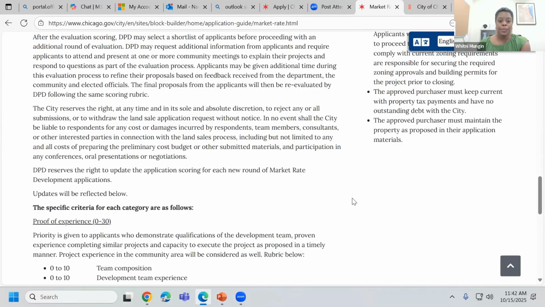The types of sales available are side yard, market rate, missing middle, open space, and urban ag. The sales price is based off of the land sale type or program that you apply for.